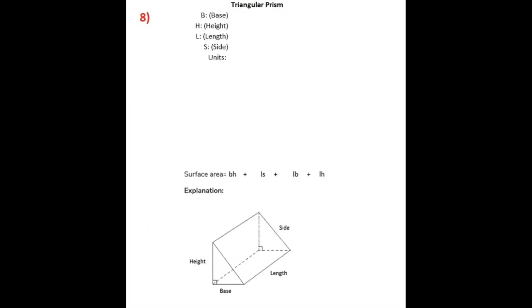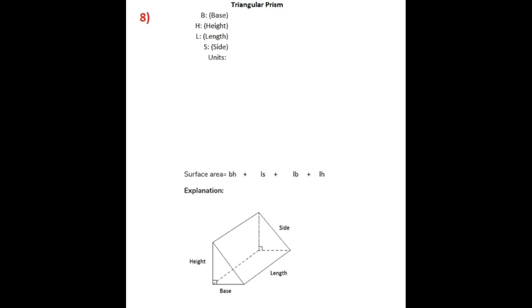We have a triangular prism. Now, if you're comparing the diagram in the book to what I actually have down here, that is the same object. It's just been turned around and flipped over. People who design and build machines and furniture and other different things that would come out of manufacturing have to see objects in all their orientations. So yes, it's still a triangular prism. It's just been rotated and flipped over.